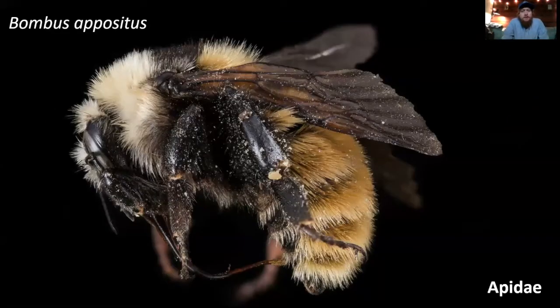The first group we'll look at are the bumblebees — ones we're probably all pretty familiar with. This is really our dominant group of social bees. Bumblebees establish new nests each season, and they're different from European honeybees in that way. European honeybees are colonial and have a nest that can last essentially indefinitely as long as the colony remains healthy — I know of one wild hive that has been around for a dozen years or more. With bumblebees, though, they're always only annual colonies.